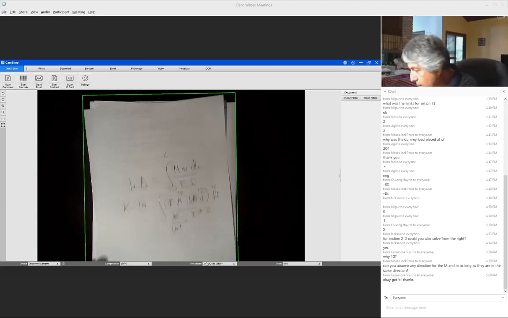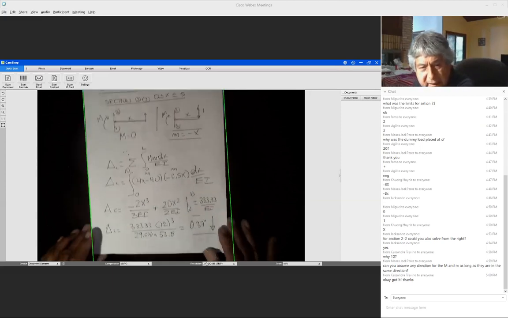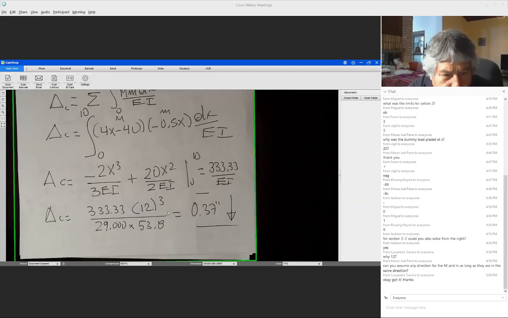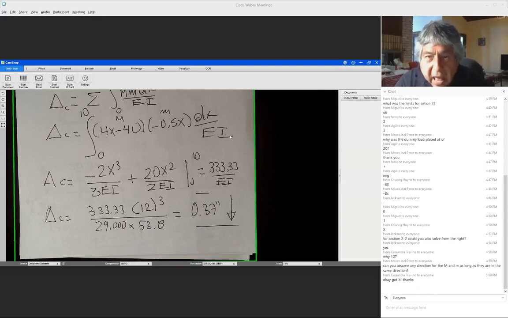So whenever we have a deflection, we're going to multiply this times 12 to the cube. I was saying that if EI is not given, you're going to leave the answer in terms of EI. You do not have to multiply it times 12 to the cube. If EI is given as constant, you leave the answer like this. You do not multiply times 12. Any other question?